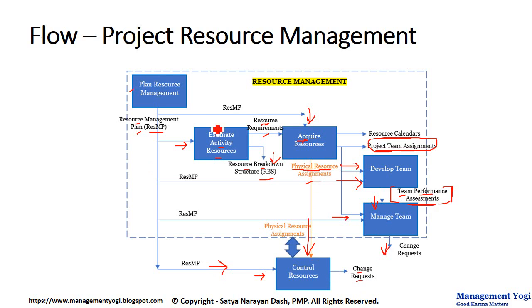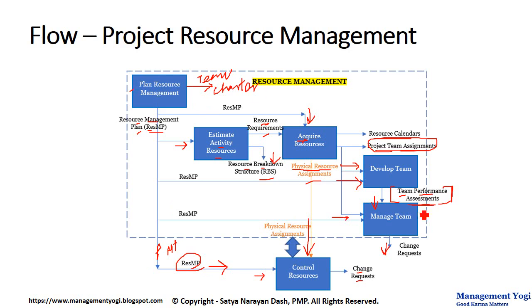Now as you can see, the resource management plan, once it is created, it is acting as an input to all the subsequent processes of the same knowledge area. Of course, it will be under the PMP umbrella, but this plan will be in focus. Another key output is the team charter that comes in plan resource management, the team charter, which will have the team values, the rules, and the acceptable agreement among the team members.